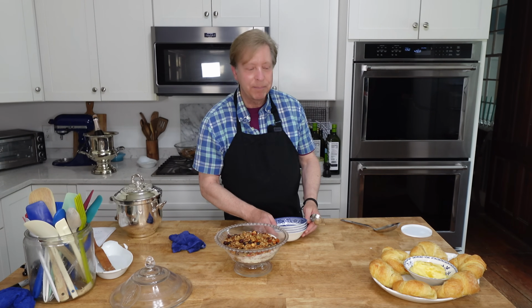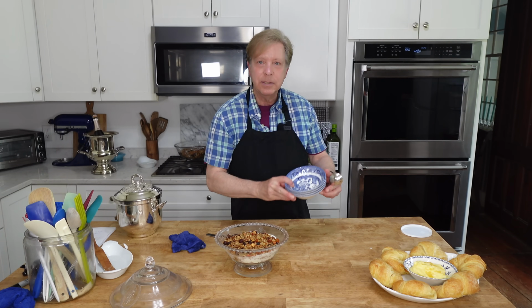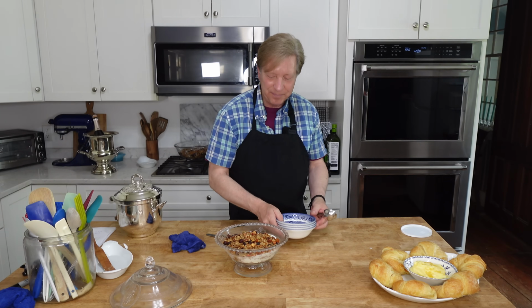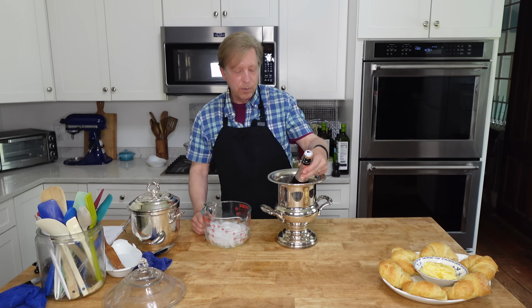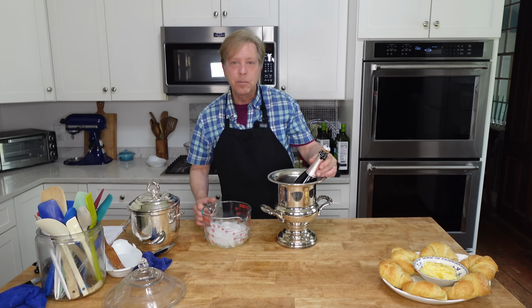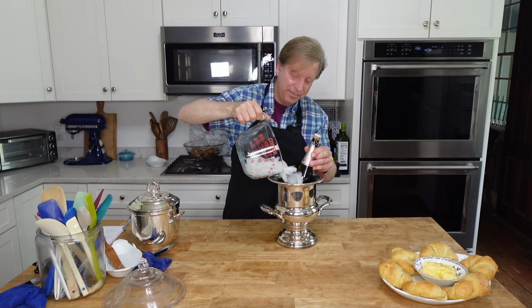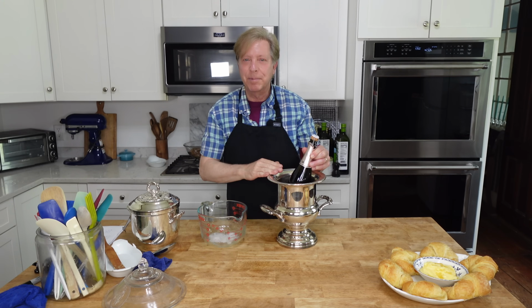Of course, we need something with which to spoon this parfait into these little bowls. These are the blue willow bowls that I bought online. So I will add the bowls and four spoons to the table. And of course, we need Prosecco and orange juice. So I have tucked my Prosecco into this silver urn, which you and I polished in a previous video. The Prosecco is already chilled. I just want to keep it cold.